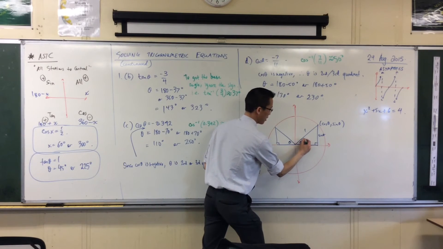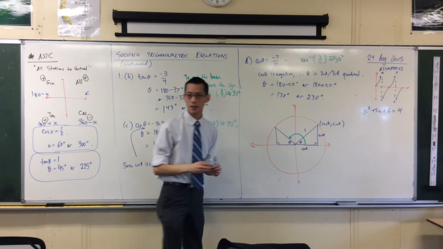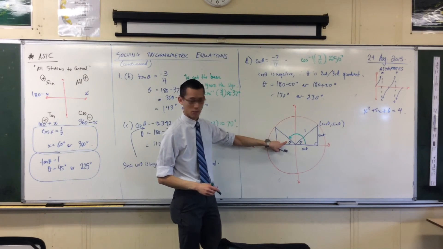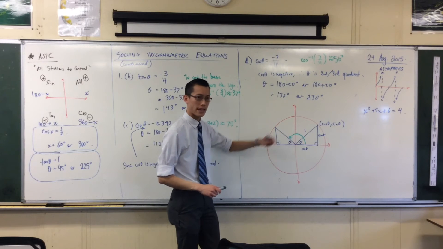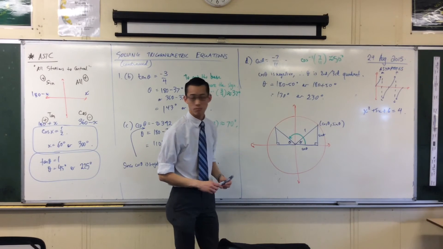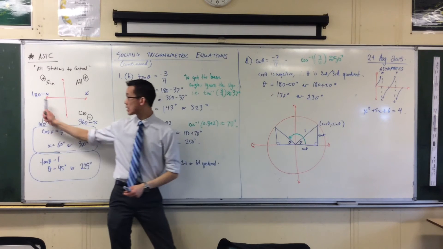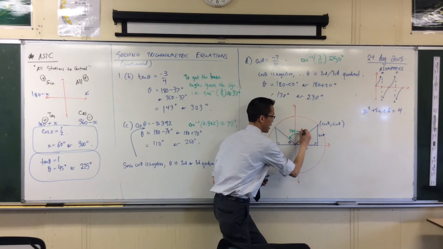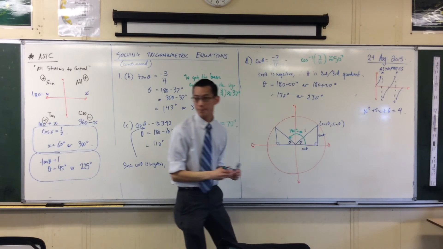In fact, I'm going to draw it in. All the way from here over to here, okay? So, if I have theta in this little triangle here, right, what's the size of that green angle? We have it on the board, right? It's 180, take away the little angle, right? Because 180 is the straight line. Do you agree with that?